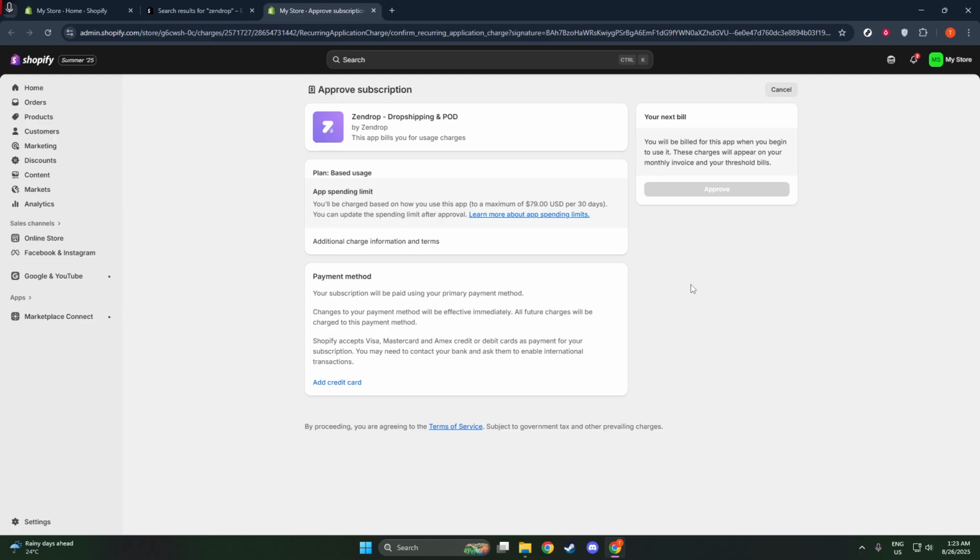This significantly reduces the time and effort required on your part, allowing you to focus more on marketing, customer service, and growing your business. By following these steps, you're well on your way to building an efficient and expansive online store. With AliExpress integrated into your Shopify platform, scaling your business and expanding your product range has never been easier.